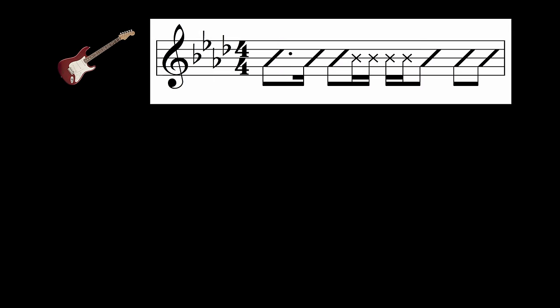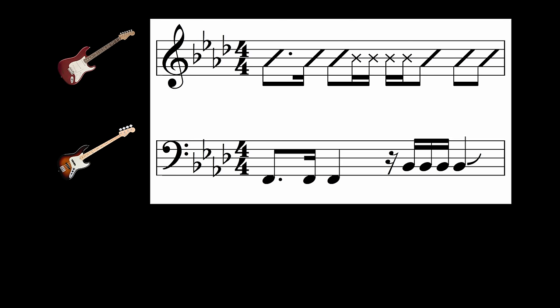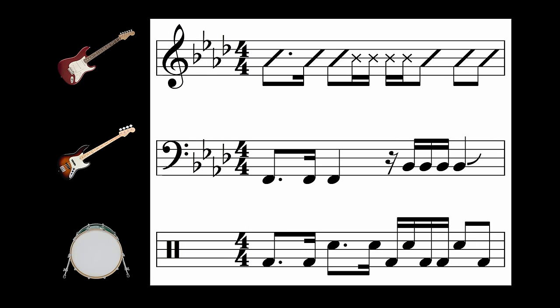But a lot of people play this rhythm wrong by copying the guitar part, kind of like this. But Krist actually plays this contrasting rhythm that glues the guitar and drums together. Check this out. Here are the rhythms played by the guitar, bass, and drums. You can see they all line up on those first two beats for the dun-dun-dun.